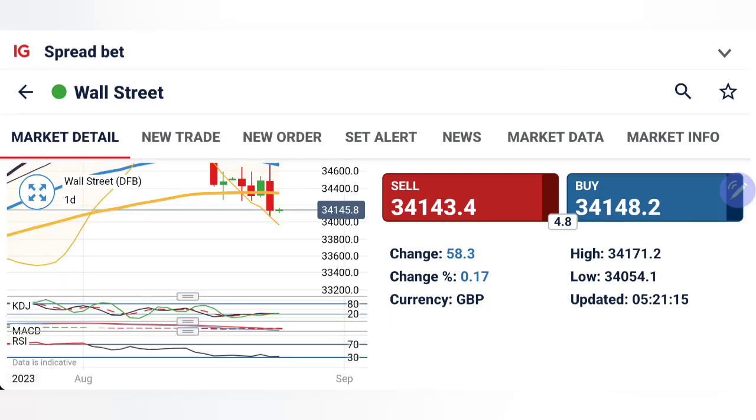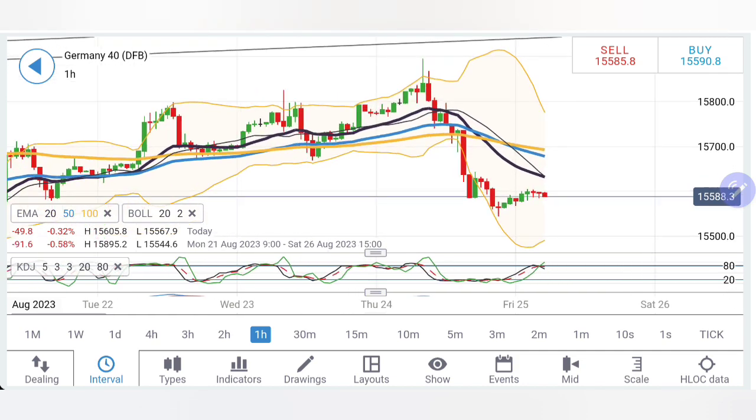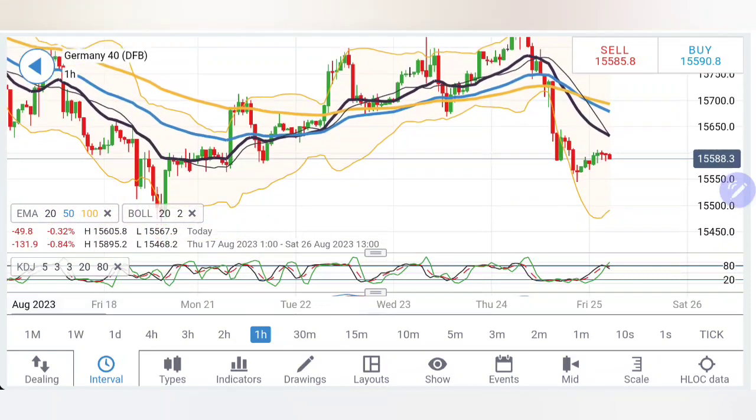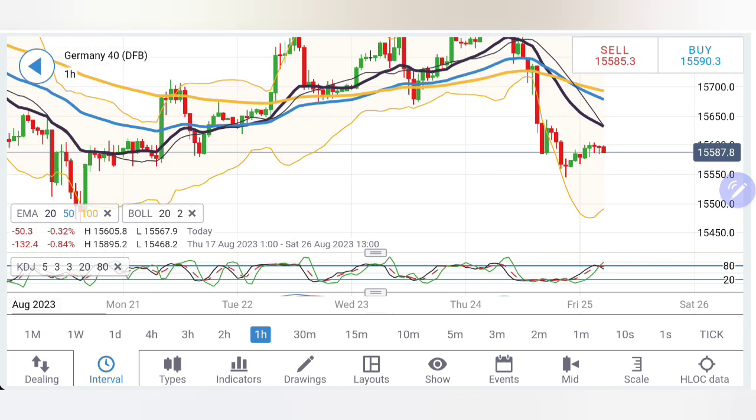Now let's have a look at DAX. See, DAX yesterday reversed closely from 15,900 levels, and one thing which we had discussed several times, that DAX has got very strong resistance now at 16,000, 15,900 zone. Precisely, it has gone close to it and then has seen a sharp drop. Now look at the hourly charts here. See, it has achieved lower lows what we had seen earlier. You can see this. It has come back to the support levels here. You will find 15,550 definitely as a great support.